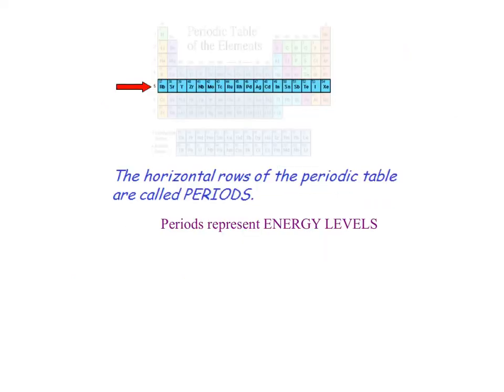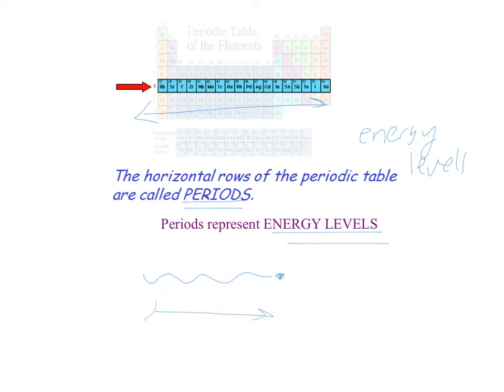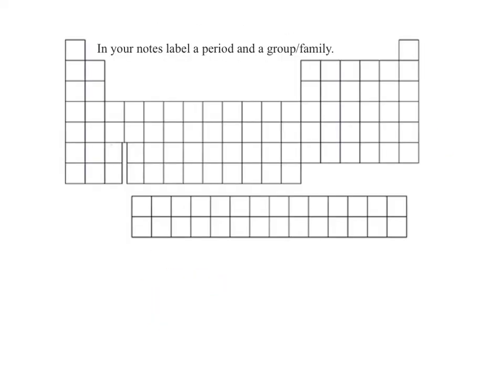names. We mentioned this in Unit 4, but the horizontal rows that we called energy levels in our last unit can also be called periods or rows. I had someone say that like when you write a sentence, you put a period at the end of it. So a way to remember that periods are those horizontal rows might be a way for you to remember that. So in your notes, let's make a note that horizontal are periods, and these vertical columns are groups or families.